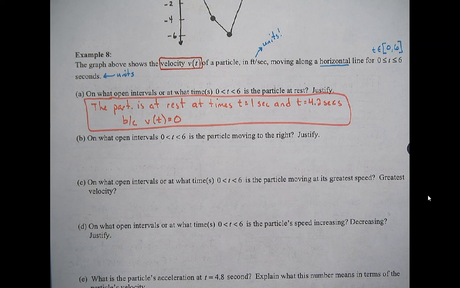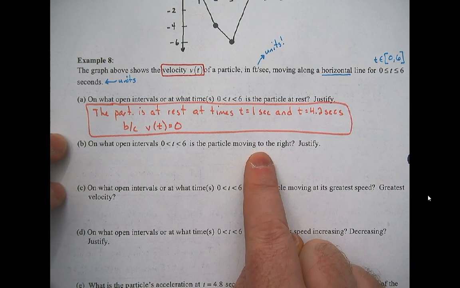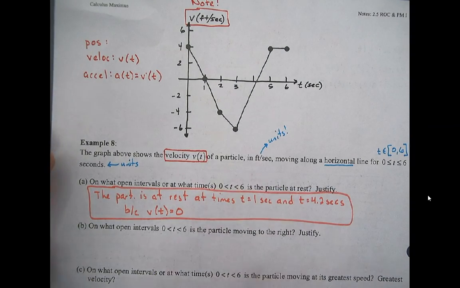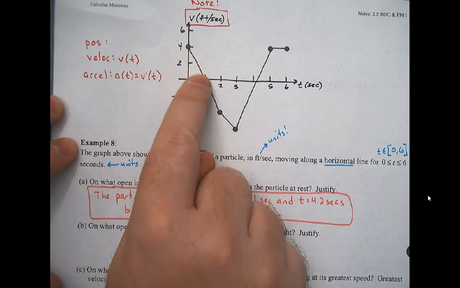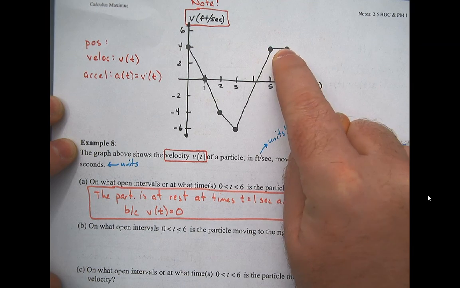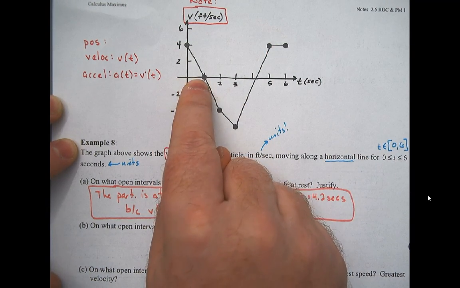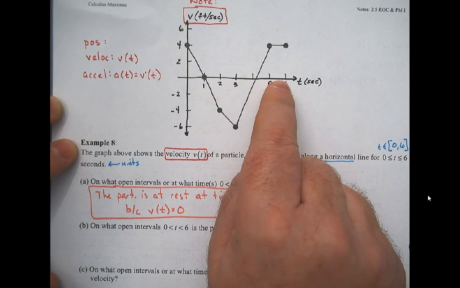Okay, again, when does my particle move to the right? Pause, take 3, actually I'll just give you 5 seconds. When is a particle moving to the right? A particle is moving to the right when the velocity is positive. So I'm looking up here for when the velocity is positive. Remember, this is a picture of velocity. So I'm looking at all the spots where my velocity function is above 0. So all of these values, from time 0 until 1, and from time 4.2 until 6.